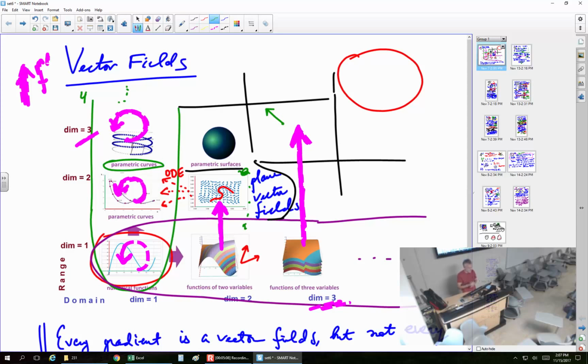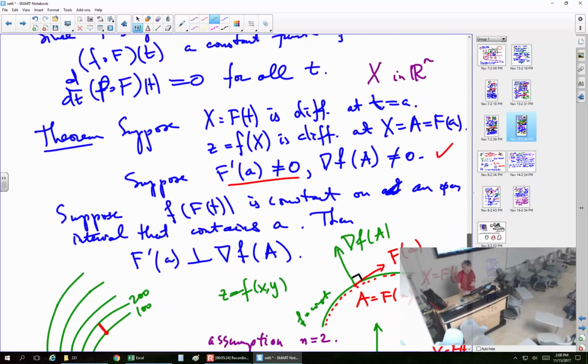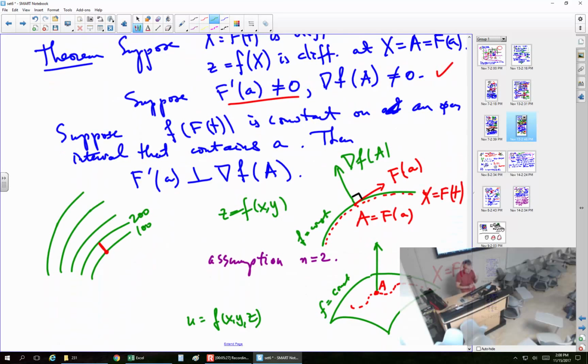Okay, so we didn't have a lot of discussion of that. It's fairly hard to visualize, but you can imagine once again the motion of air through space. Every particle is moving in a particular direction, and so it fills the space with those arrows. So that's what we're looking at here, and that doesn't change, but the level curves do change. They're not level curves anymore; they're level surfaces. And they are also filled with parametric curves, but you can do it in a number of ways.